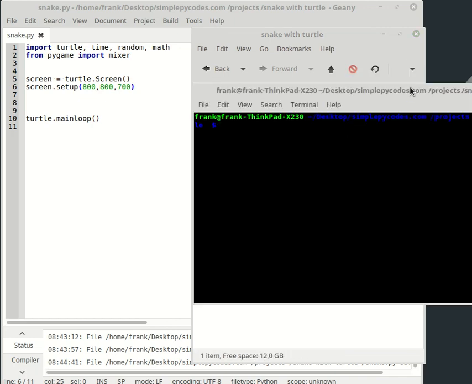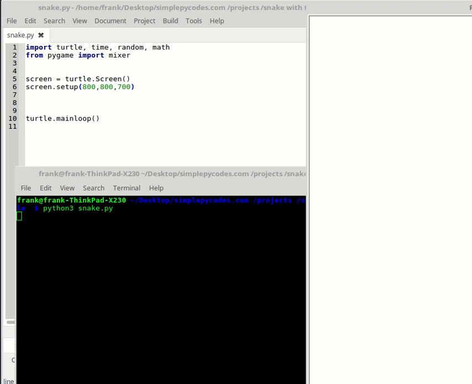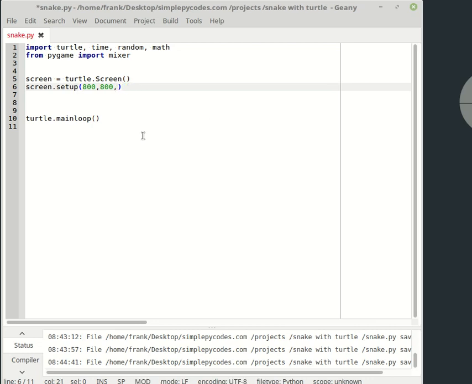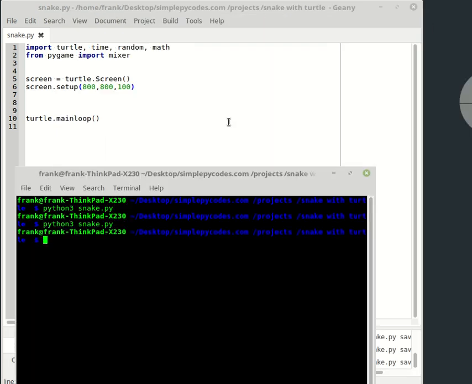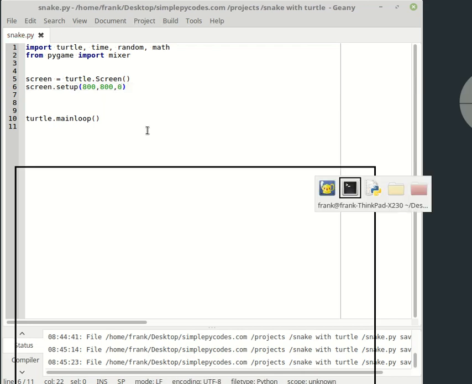Python3 snake.py. It goes all the way to the right and fits the right side of the screen. Then we can take it a little bit to the left side, and we call it, for example, 100, here, there, and when we use 0, it will be completely on the left side. Yeah, okay.